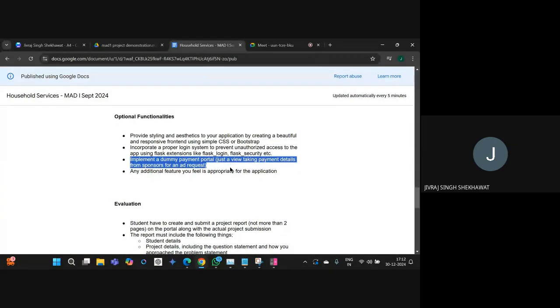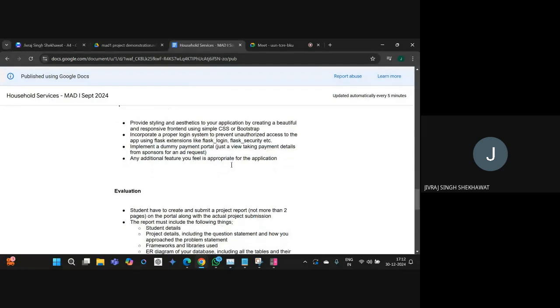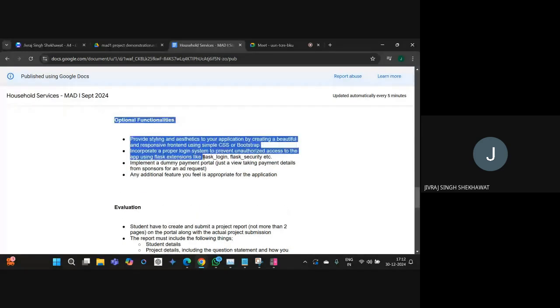So if the customer is a user who needs to pay the service professional, then you can create a dummy payment portal, and it can be realistic, and it's up to you how you want to do it. So these are the optional functionalities.